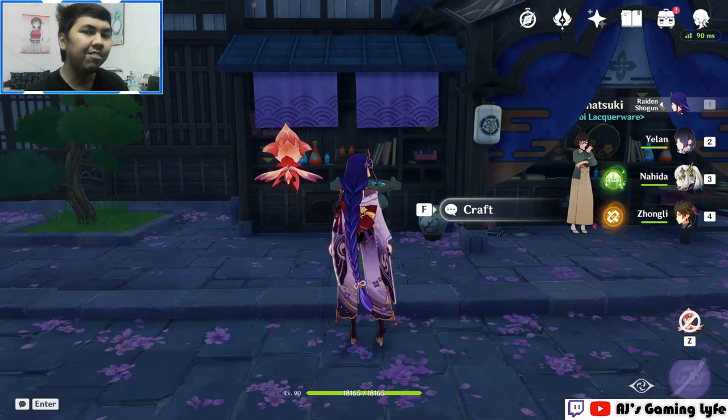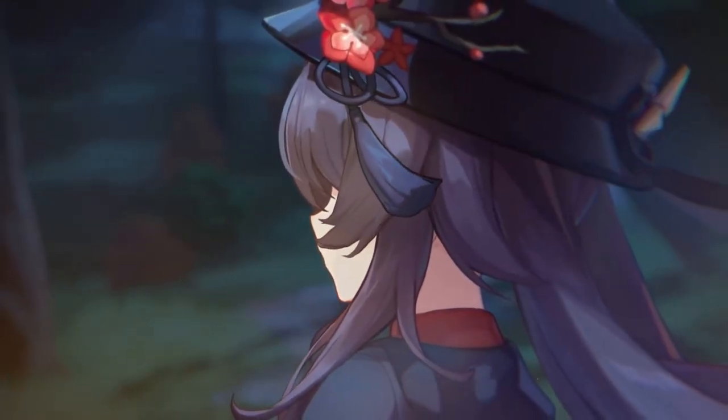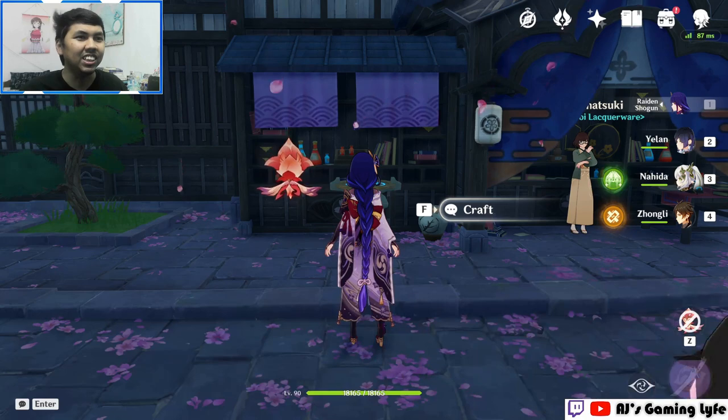And the artifact that I will be choosing is the Crimson Witch of Flames for Hu Tao. So with that, let's not waste any more time and let's jump right into the strongboxing session. Let's do this.